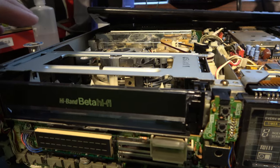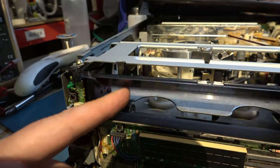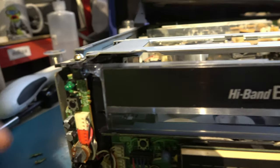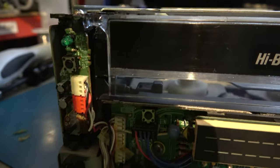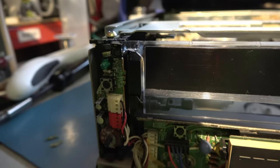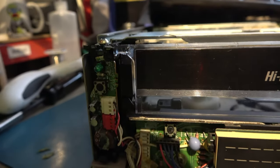But now with the cassette carriage refitted, I believe it's correctly timed, and I've done some more repair work on this left hinge, so I think that's good. But what I wanted to show you is the power LED doesn't work when you switch the unit on, but look what happens at the instant I switch the machine on. Mains power, watch. Interesting, isn't it? Flash, flash. So clearly some sort of power problem.